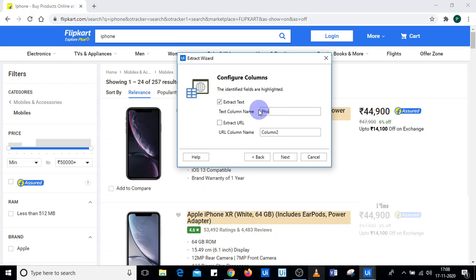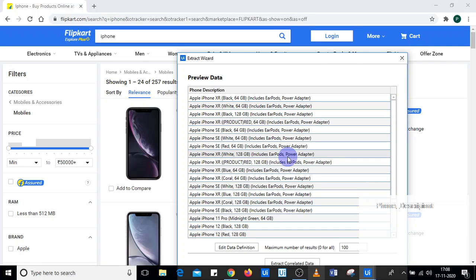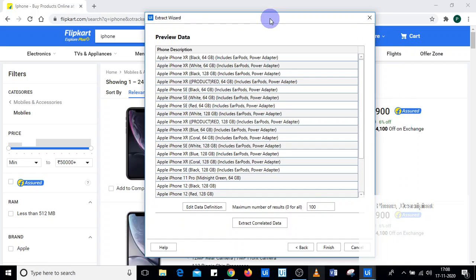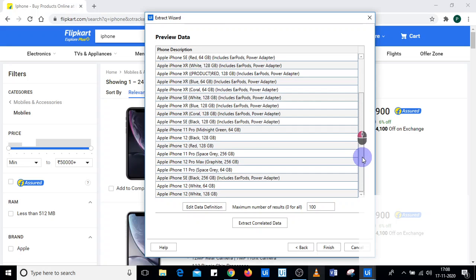So I'll just mention phone description and say next. All right, so here is the preview data. You can see the phone description has been extracted from the website perfectly as it is shown on the website.